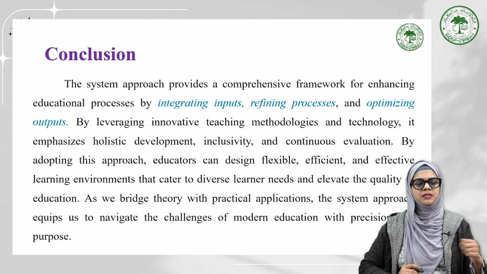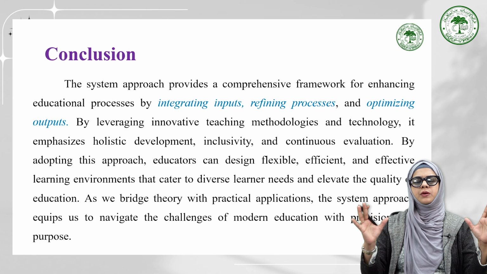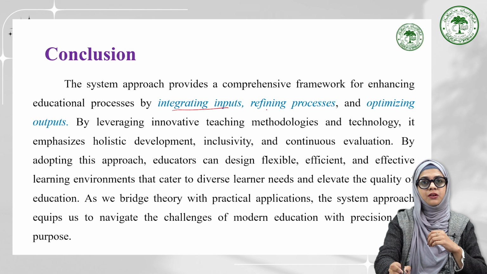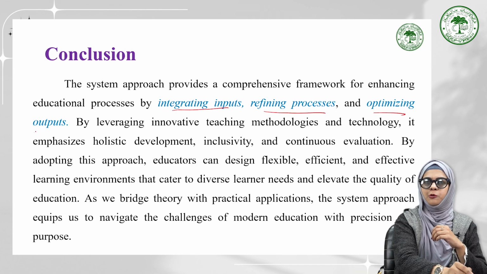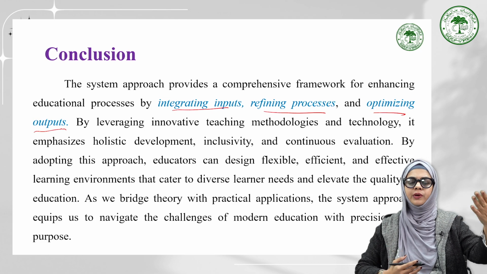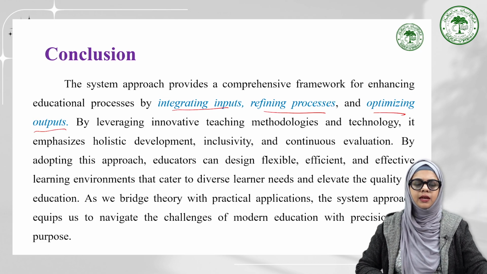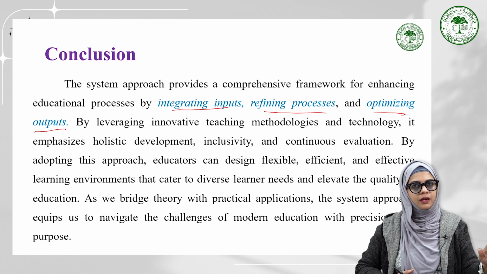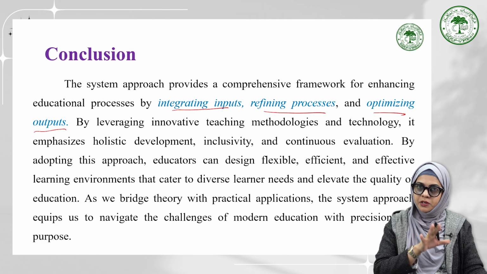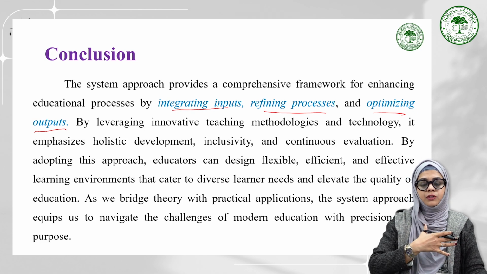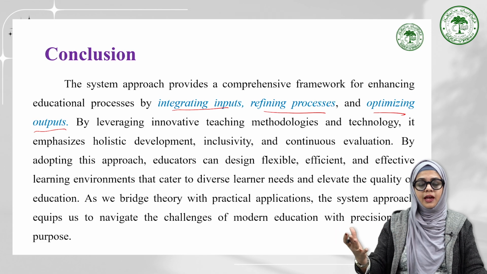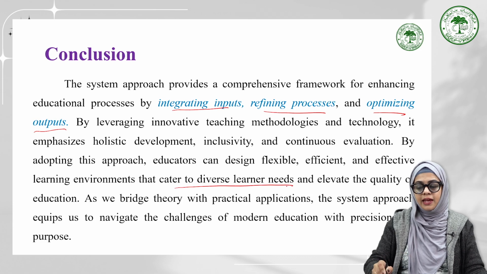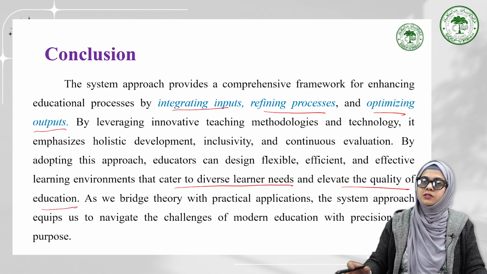So, to conclude, a system approach provides a comprehensive framework for enhancing the educational process by integrating inputs, refining processes, and optimizing outputs. By leveraging innovative teaching methodologies and technology, it emphasizes holistic development, inclusivity, and continuous evaluation. So by adopting this particular approach, educators can design flexible, efficient, and effective learning environments that cater to diverse learner needs and elevate the quality of our education system.